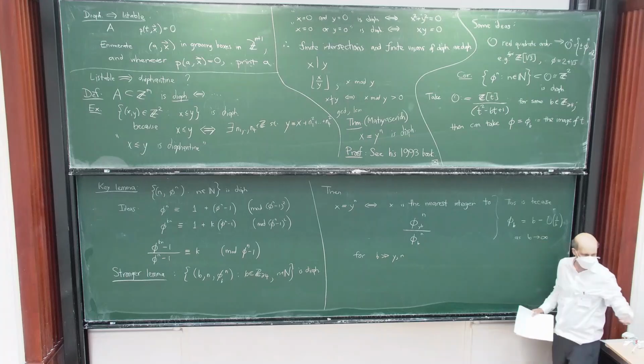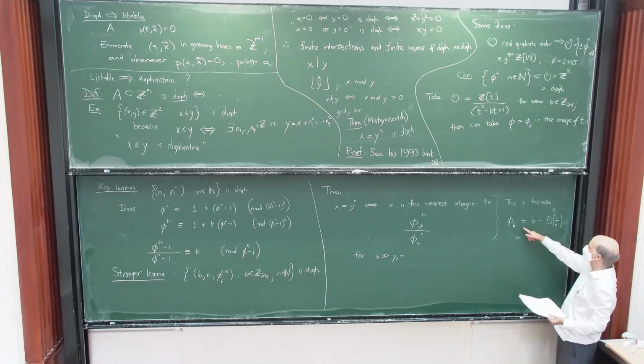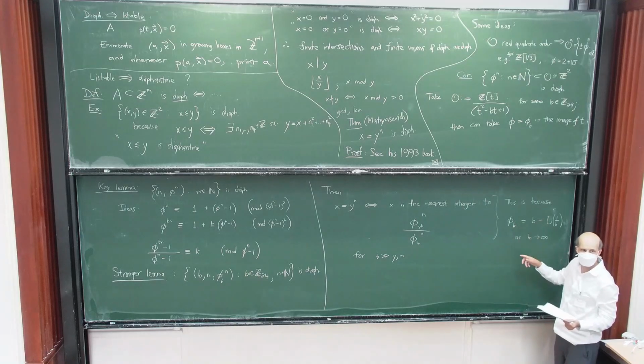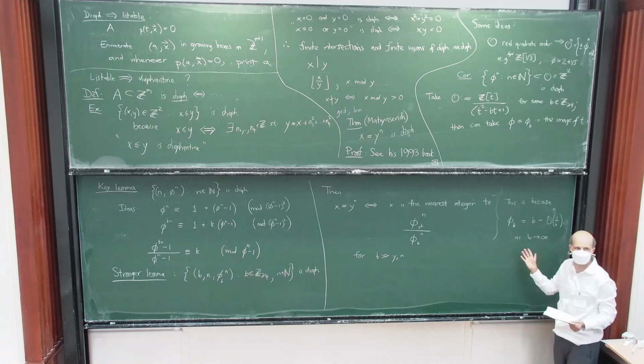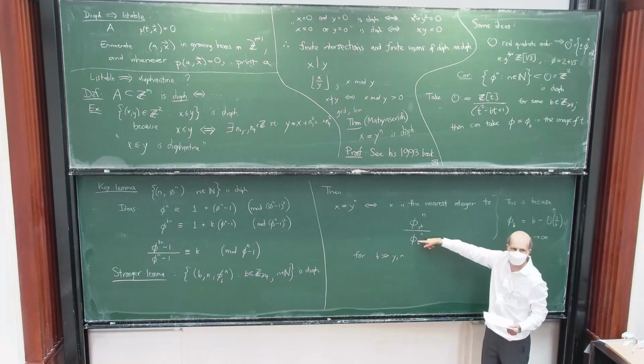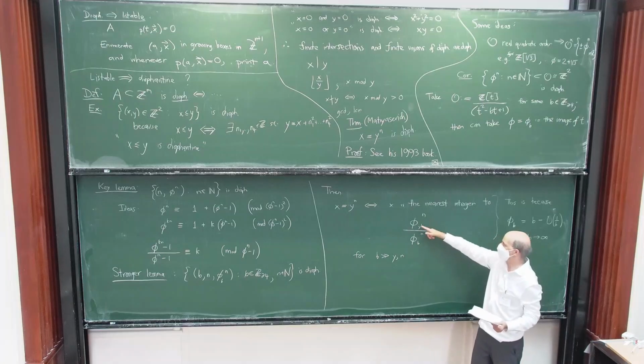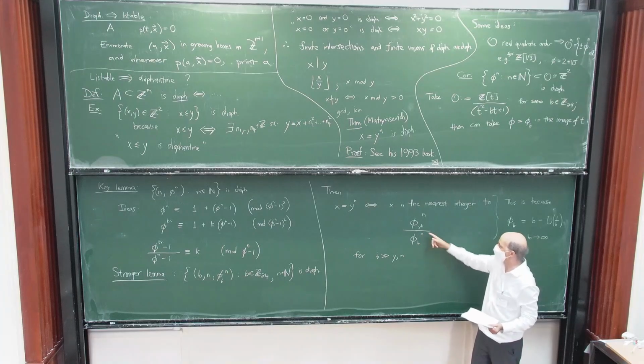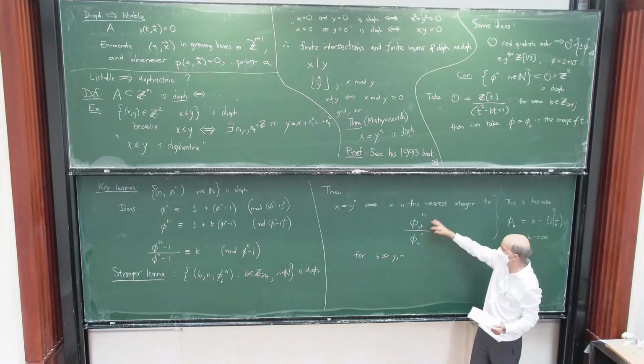That means that if you look at this expression, and you do the same thing with yb instead of b and take the ratio, you get something very close to y. In fact, it will be y in the limit as b goes to infinity. And so for a fixed n, as b goes to infinity, this will tend to y to the n. And now you have to quantify that, you need to make that explicit.